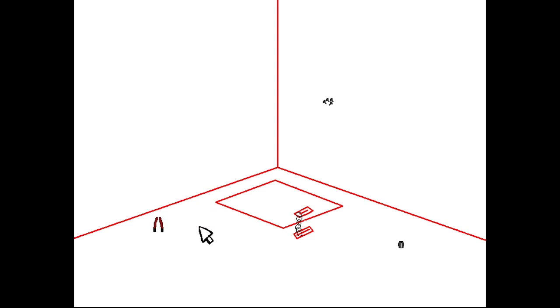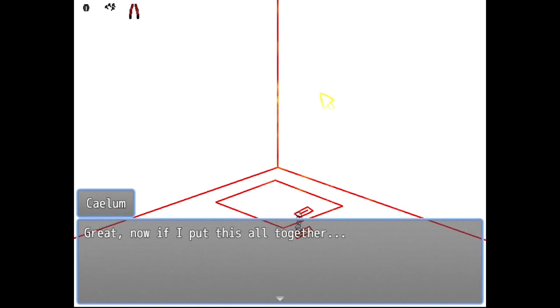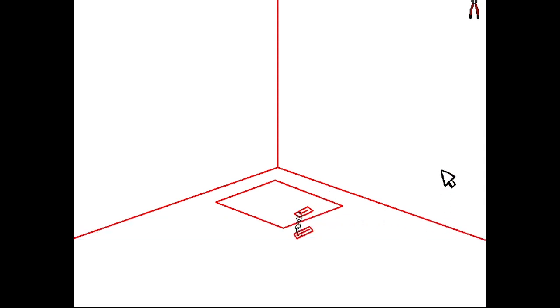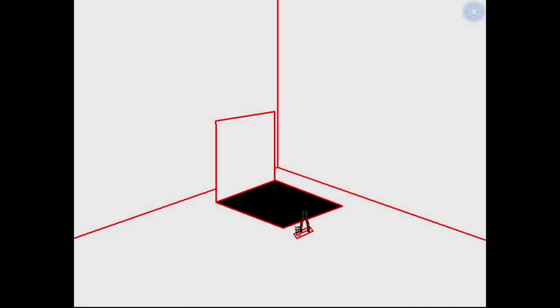Okay. Boom, boom. Fine. My trackpad is not happy with me today. Bada boom, bada boom. Oh, before I did that, I wanted to show you. I'm missing a key item. All right. Great, put it together, get a bolt cutter, need to use it. Now, if I go down here, it'll be like, the item is not equipped. And then you go and get the item. These bolt cutters. Yay.